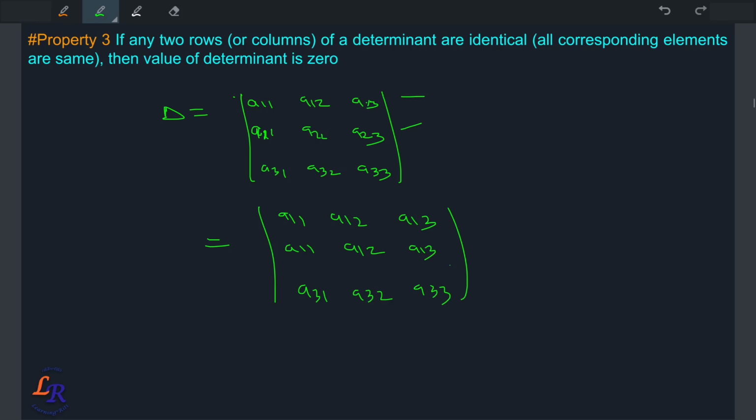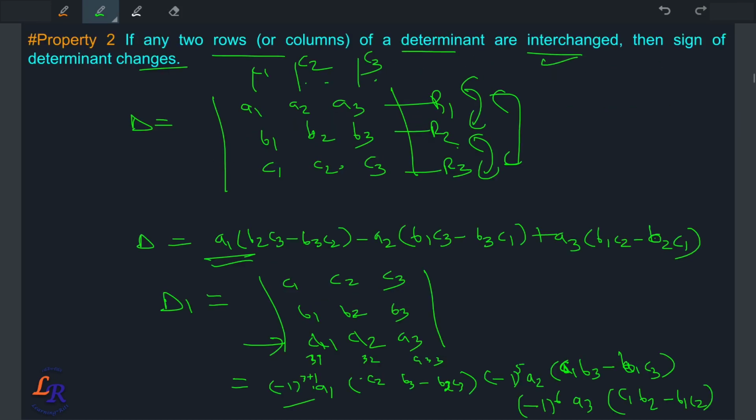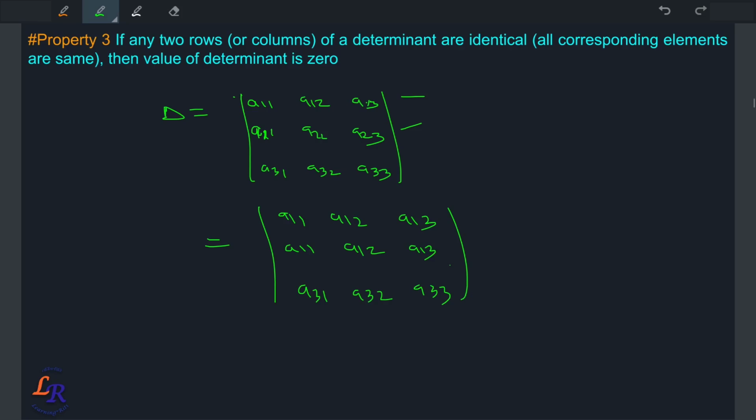So if they are identical, and we just discussed in the previous property that if you interchange any row or column, the sign will change, right? So it would mean that if they are identical and I interchange this and this, it will become the same matrix, right? Interchanging this will become minus, remains the delta, same thing, because I interchange, then I will just take the minus from the previous property. So it would mean that delta is equal to minus delta, which is equal to 0. It means that delta will be 0, right?